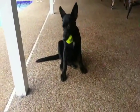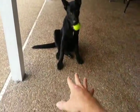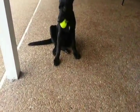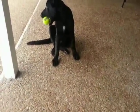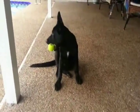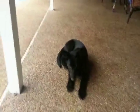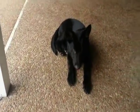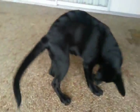So what I did there was I gave it a different angle. Instead of throwing it up in the air, I bounced it on the ground, and that gives him even more perception of depth and a different angle on how to catch things. So work on that with your puppy. If you're indoors, if the weather's not great, if you can't make it outside for a particular day, you can always use a tennis ball and work with your dog doing that.